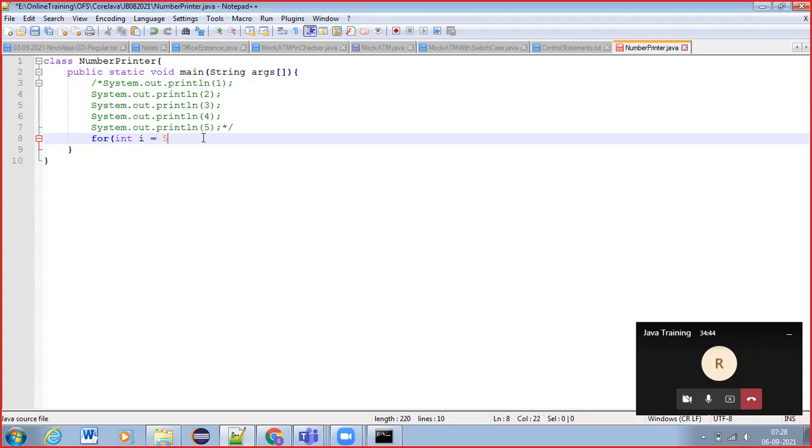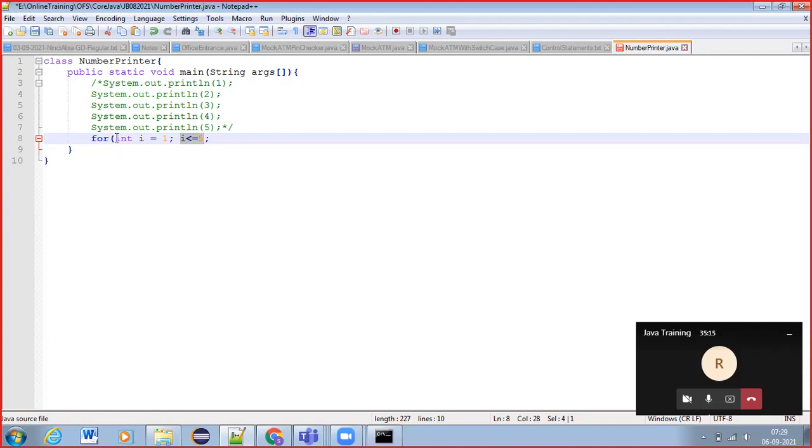If we want to print 1000, then you can write 1000. Then i less than or equal to 1000 is the condition. Sorry, now it is 5 only. From where do we need to begin? We need to begin from 1 and go up to 5. So i less than or equal to 5, the condition.